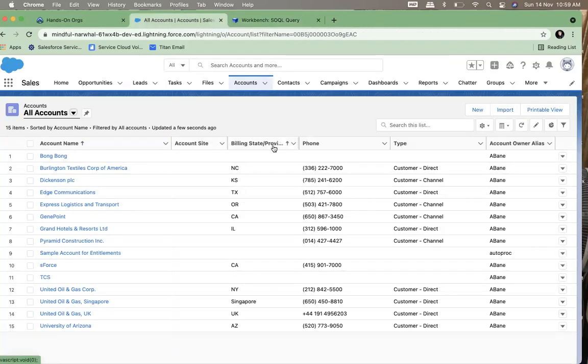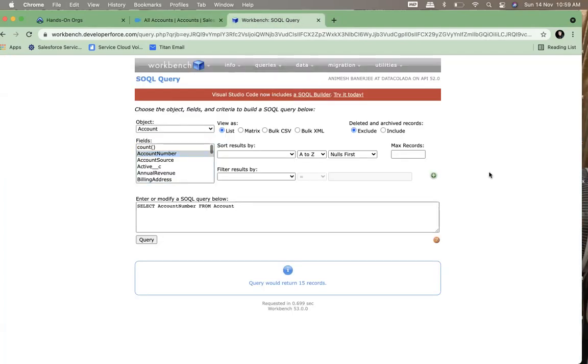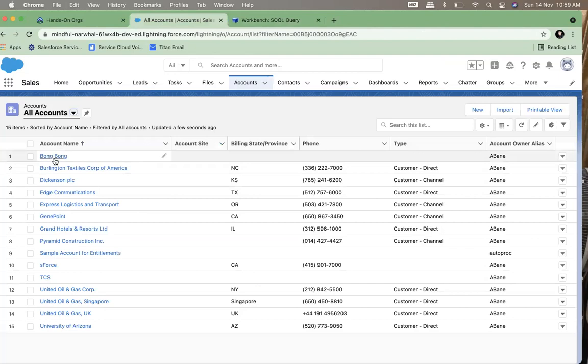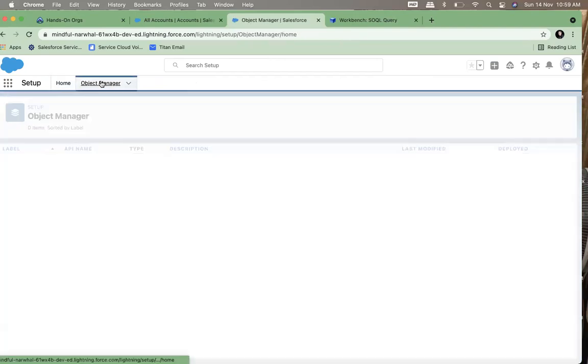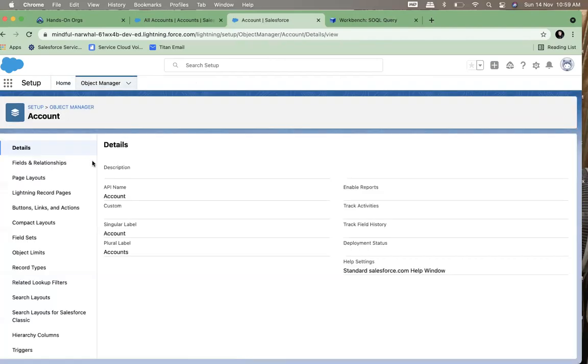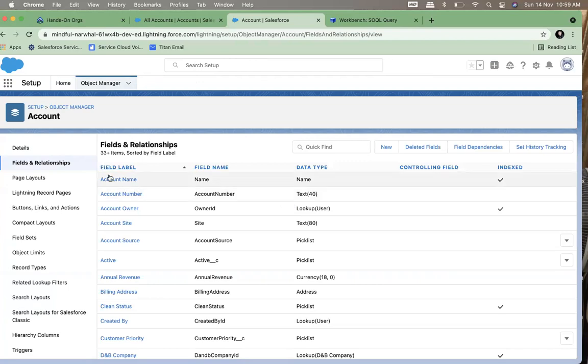Name, site, billing, phone. Please remember, in Workbench or any other tool, you will not be using the labels. These are labels. If you go to Setup, the Object Manager, the account record, and you see the fields, this is a field label which is shown in the UI screens, and this is the actual field name, which we call the API name.